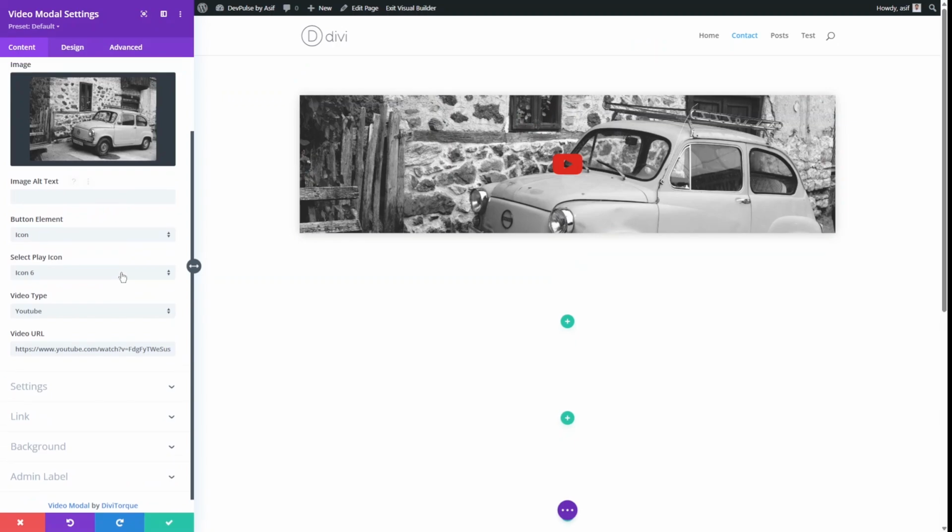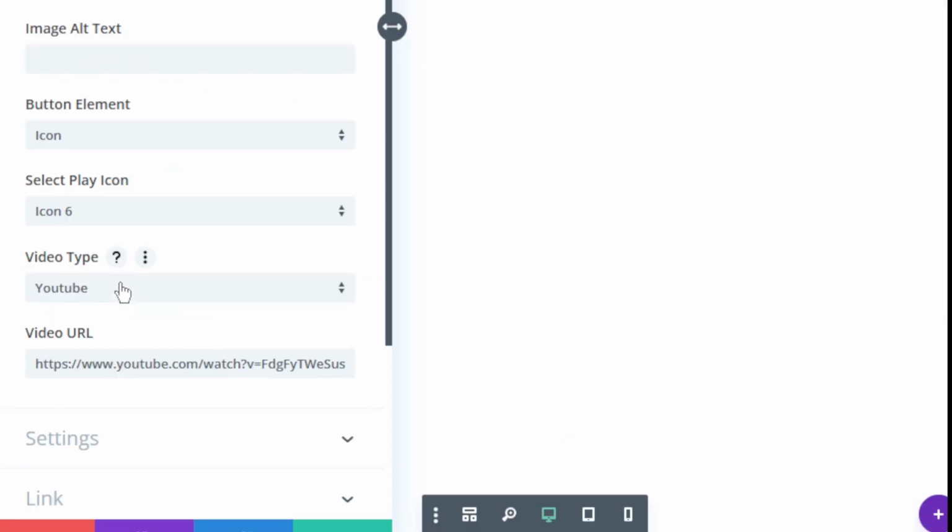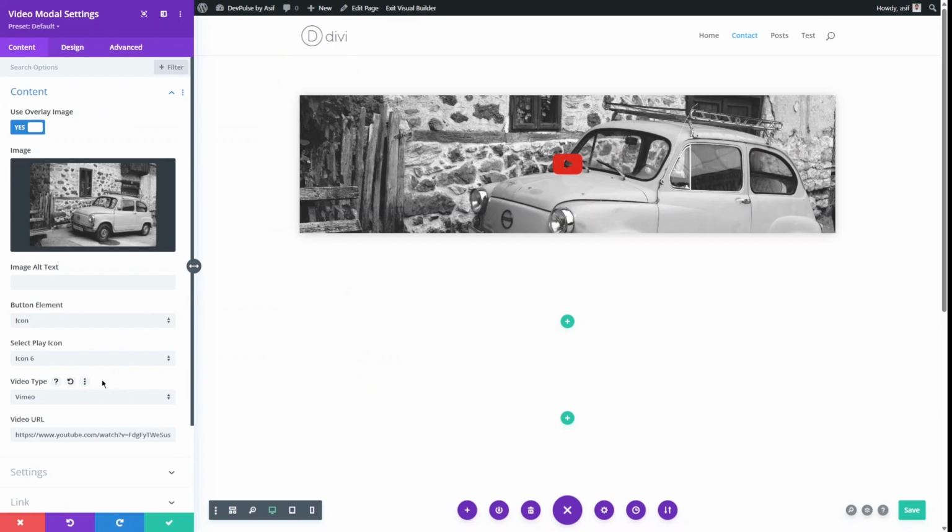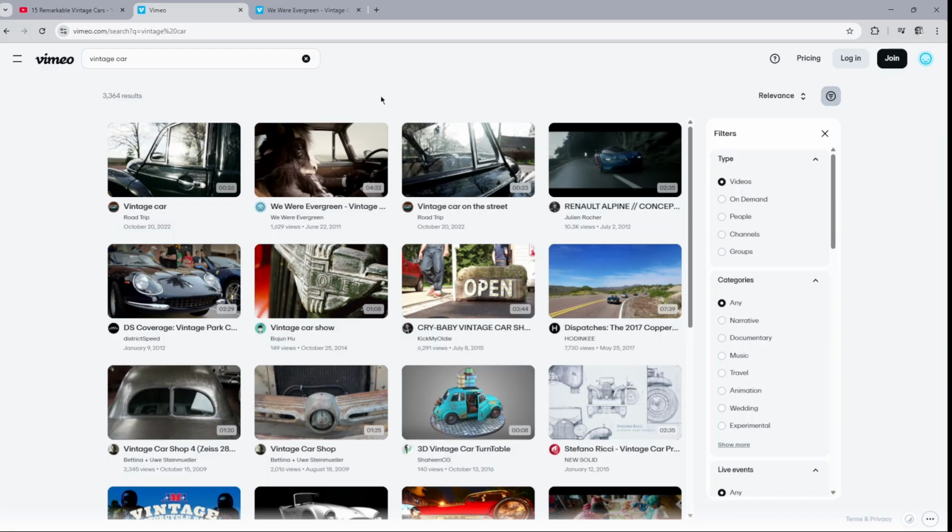Enable the visual builder, go to module settings, and select the video type Vimeo and copy the Vimeo URL. I will show the method of how you should copy a Vimeo video URL. Now I'm on the Vimeo website and clicking on a video.